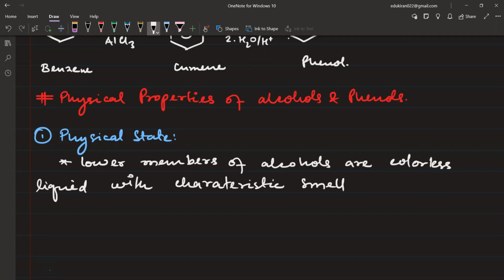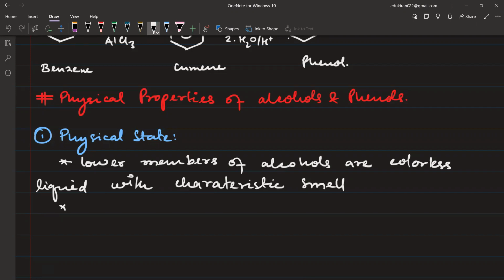So methanol is a very toxic substance. It is a poison. The majority of the sanitizer contains ethanol only, but just so that people don't consume it directly, they add some amount of methanol also. And it also has some kind of smell there. If you smell a pure mixture of ethanol and methanol, it smells very bad. But in sanitizer, they add some different smells also. That's why it smells good. But generally, they have a characteristic, bad smell.